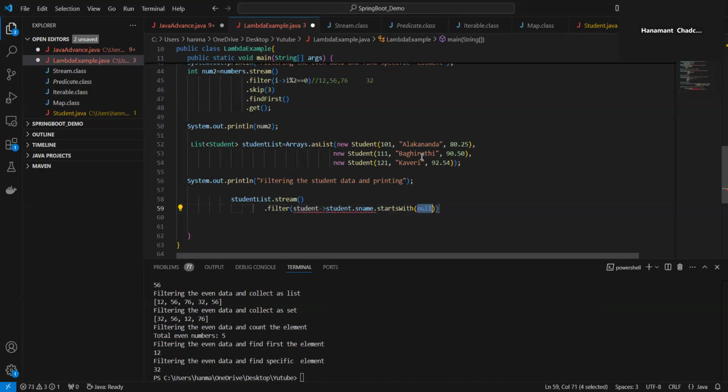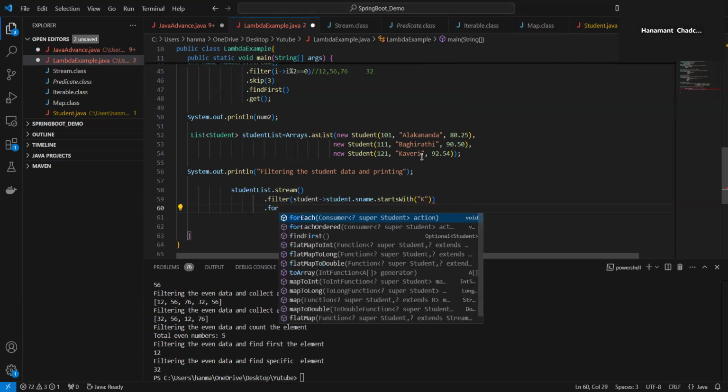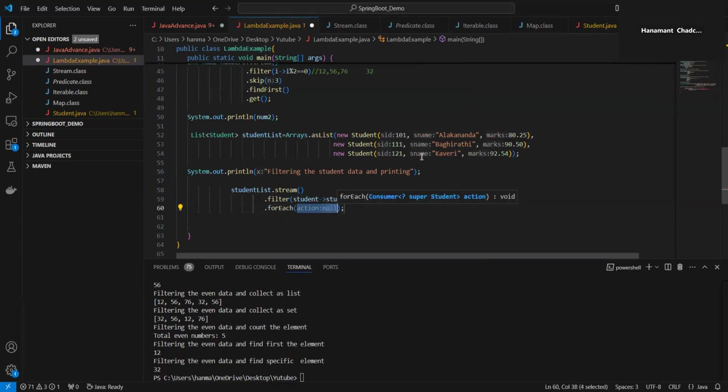So I'll use startsWith, and after that we'll see endsWith also. Start with the capital K, Kaveri. After that I will print those values using forEach. I am using forEach because in case there is another name like Kalavati, it will print one by one. Currently we have only one, Kaveri.